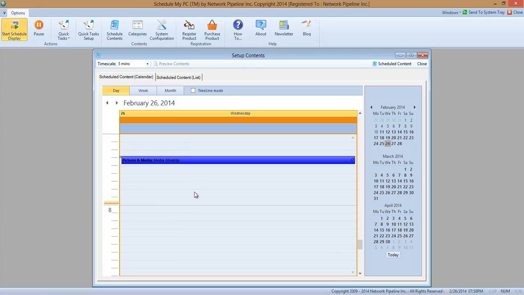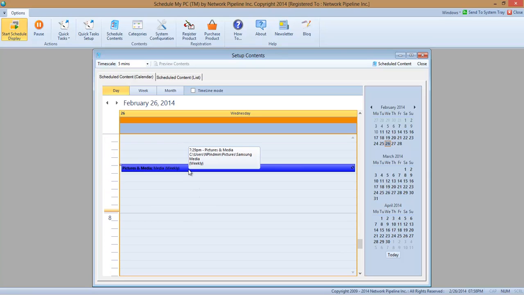And here's later on, we've got this one here, you notice was at 7:29 p.m. So we don't go any lower than 5 minutes. We probably could if there's a legitimate need for that, but it shouldn't be necessary. We do 10-minute increments, 15, 20, 30, 1 hour, 2 hour, 4 hour increments.